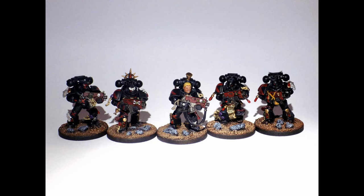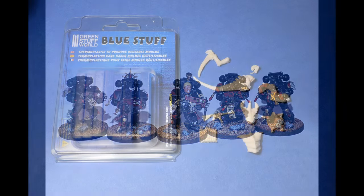Here are my brother Martin's Dev Company Space Marines miniatures. Except arms and backpacks, power units, they are completely cast from epoxy putty using Blue Stuff. Can you distinguish them from original miniatures?